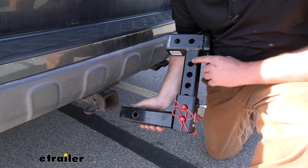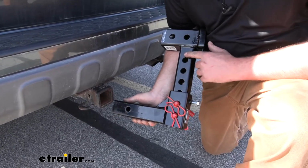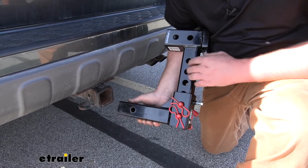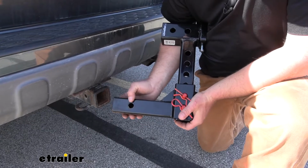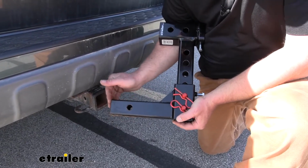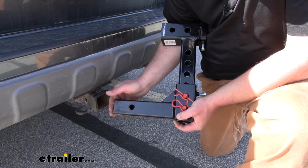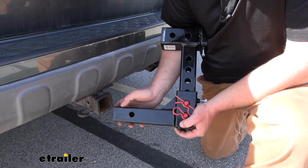Whenever you adjust it, you're going to be able to make those adjustments in 1.5 inch increments. So kind of that perfect spot in my opinion. And if you look down here on our shank, from the center of the pinhole to the very edge of it, that's going to be about 2.5 inches. So that's how far you're gonna have to put it in your hitch to line up your pinholes.